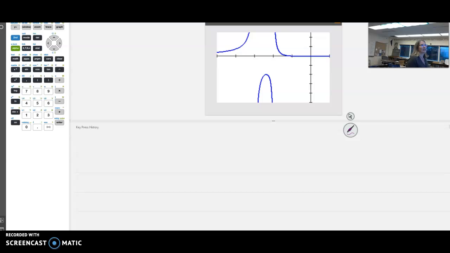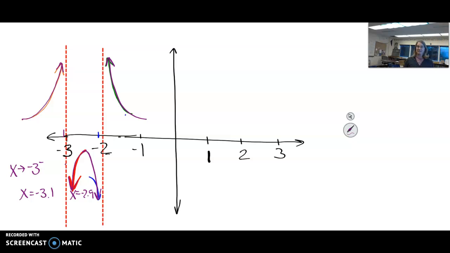And then if you look at the graph, you can see in this graph here, we have asymptotes at -2 and -3, and it follows that it approaches positive infinity on the left of -3, negative infinity on the right of -3, negative infinity on the left of -2, and again positive infinity on the right of -2, which matches what we determined. And the only thing we were determining there is what's happening near the asymptotes. The rest of the graph we have to dig in a little bit more.